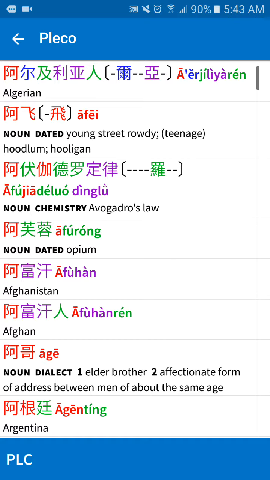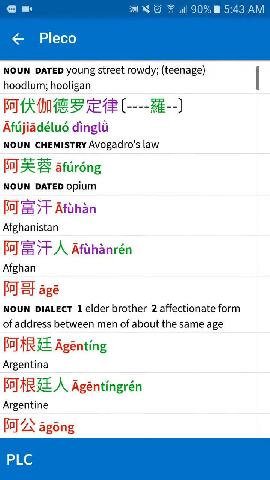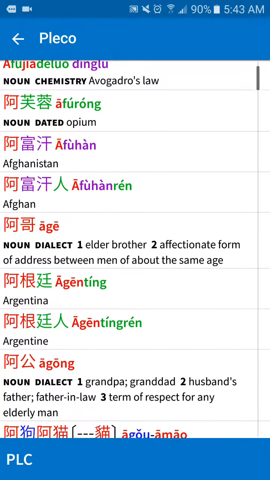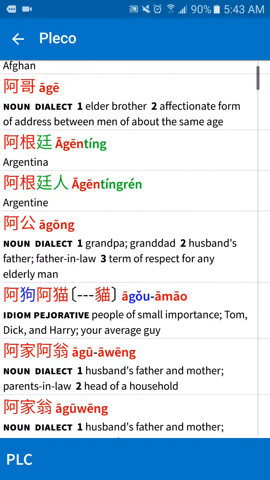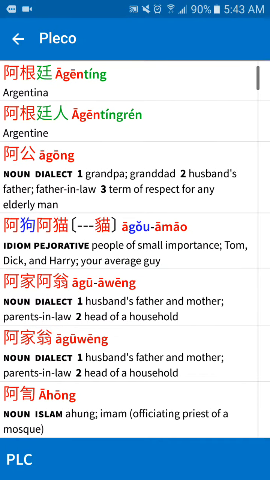And not only does it, because I've been staring at the pinyin because those are the sounds I can pronounce, or well, at least attempt to pronounce, but it does it for the, oh, this is brilliant. It does it for the Chinese characters as well, so you can match the characters with their pinyin. Oh, this is going to turn into a really good function. I really like this app right now. That's really, really cool. I hadn't realized that this option existed. Okay, this is a game changer for me pronunciation-wise.